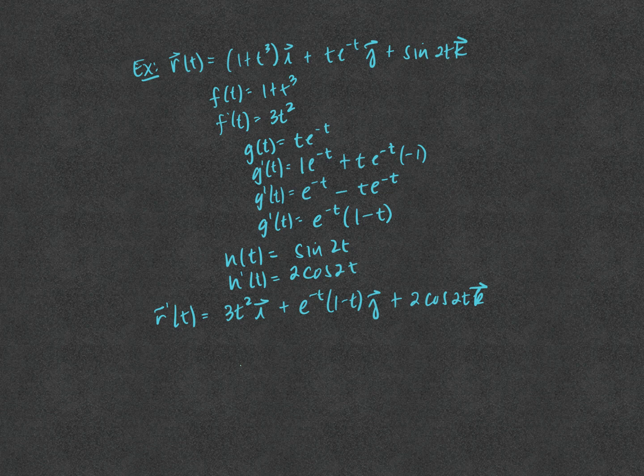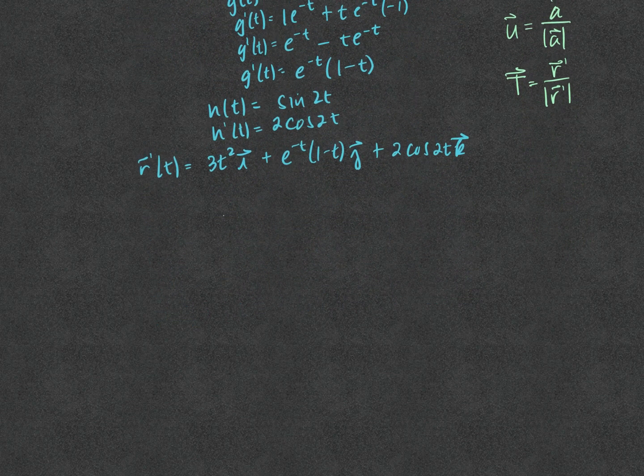Now remember that the unit vector, I'm going to write it over here, our unit vector is equal to A over the length of A. And I'm not big on memorizing a whole bunch of formulas, but our tangent vector is equal to r prime over the length of r prime. So it's the same formula, but instead of using the vector A, we're going to use the vector r prime, which makes sense. So we don't need our r after all.